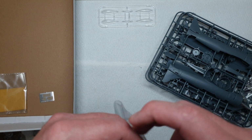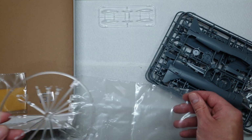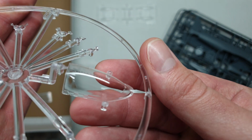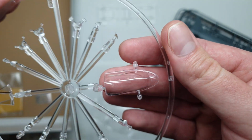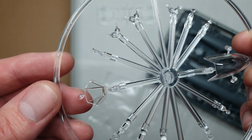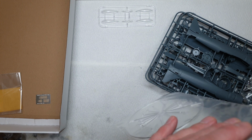We then have the main clear parts, which obviously are a little bit more important. Now they look stunning, so beautifully clear. See my fingerprint through that easily. Okay, smaller parts. And then the front again, which is just crystal clear. So we like that. I'll try and put that back in there. Put some protection.